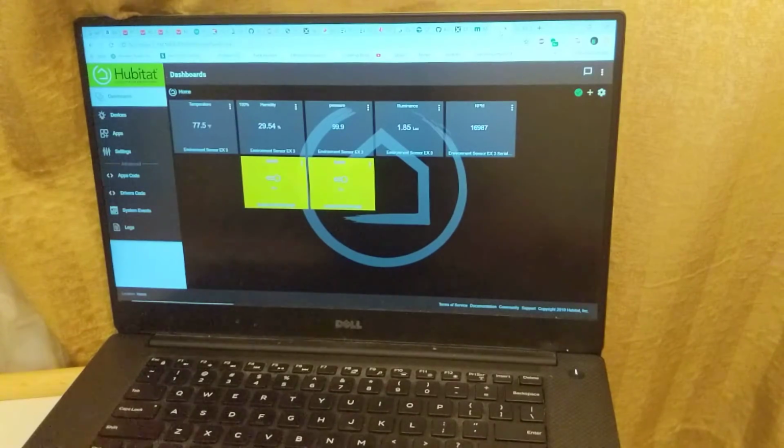But other than that, based on the speed of the fan, which obviously generates sound, if you have a stereo system, you could adjust the volume of your stereo system, things like that.